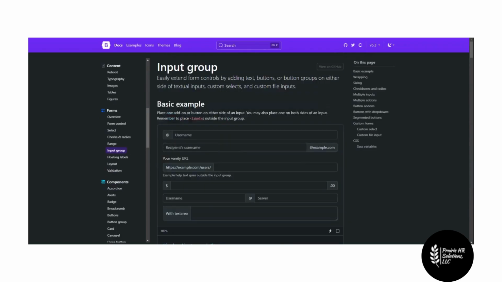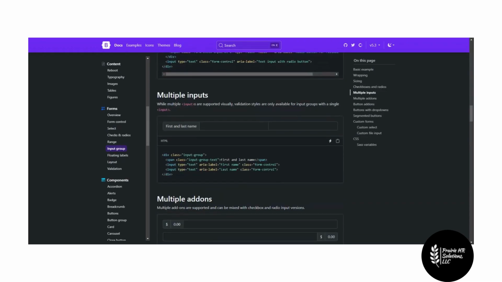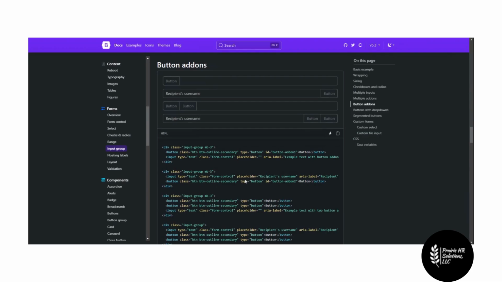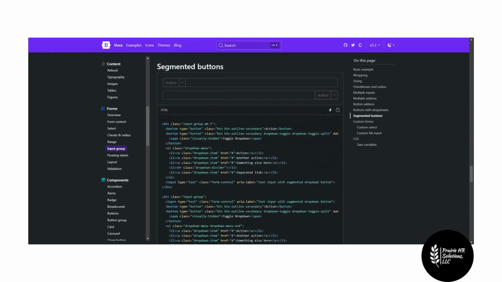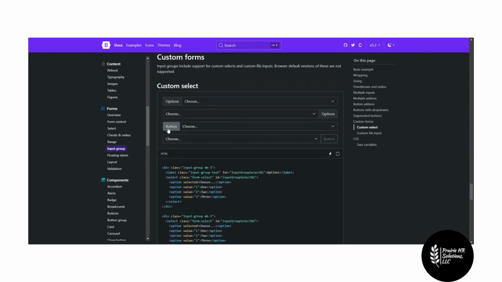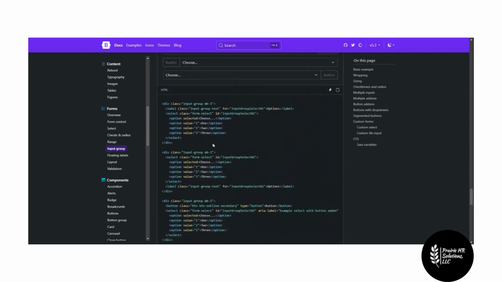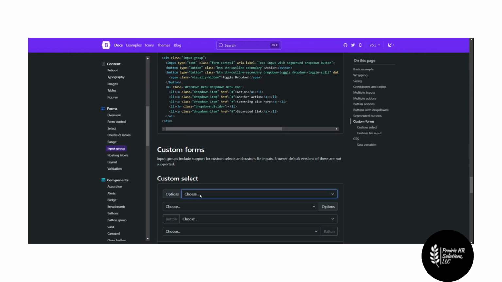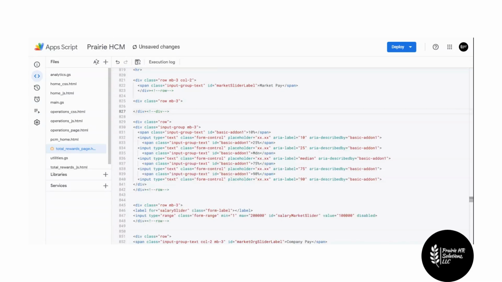If I remember right, it was an input group that we were looking at. Okay, yep, button. Yeah, here we go. Drop down, we don't want that. Don't want that. Here we go. Not a button. Not that. We don't need a file. Here we go. Something like that. That's all we need. So we need to grab this, and these will be our two, and then we'll just grab a button and put a button in here.